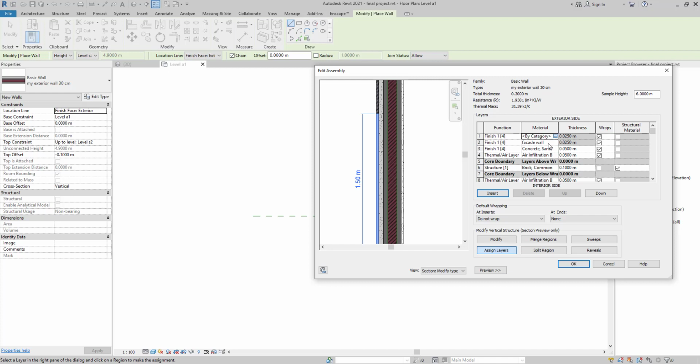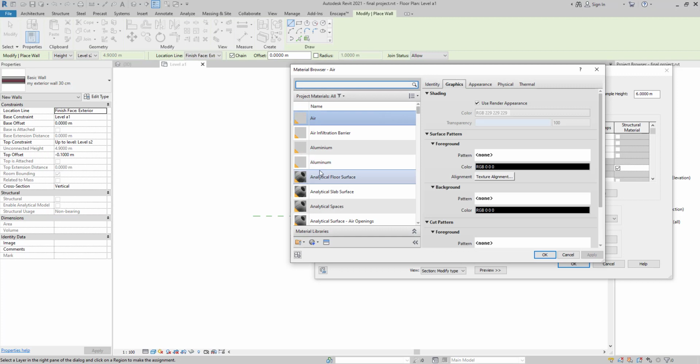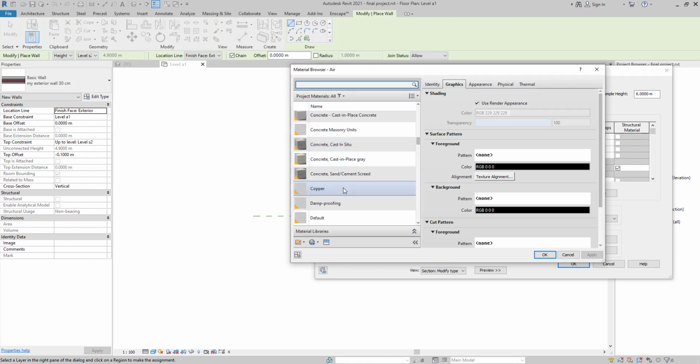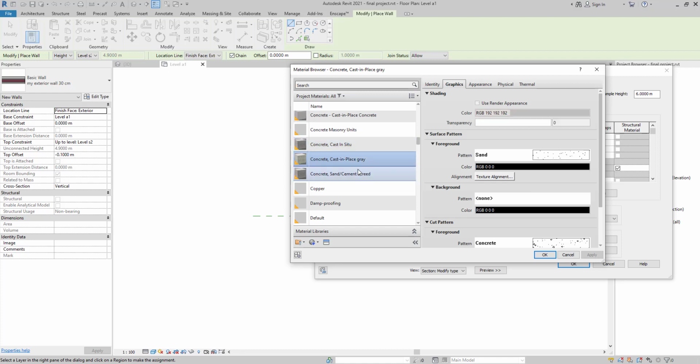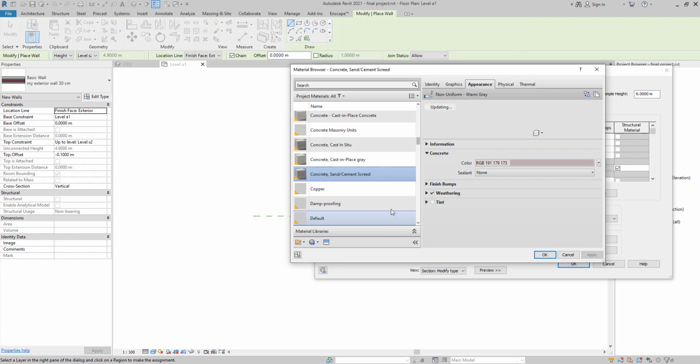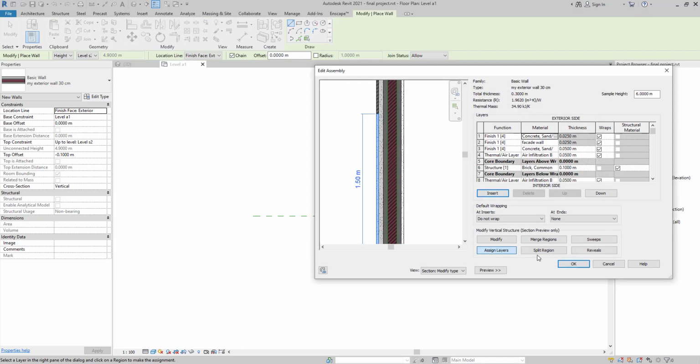We just need to change our material here, and we are going, for example, to use one of the concretes. Why not? As an example, we can just choose this concrete, and everything looks fine here, and we are going to click OK.